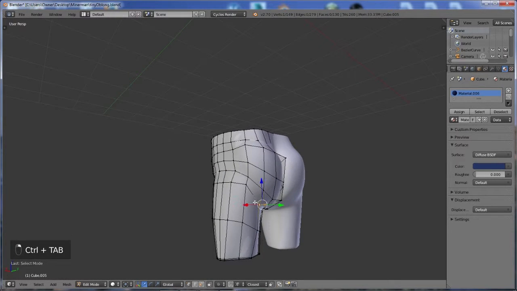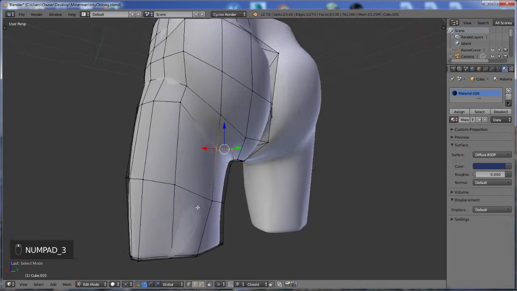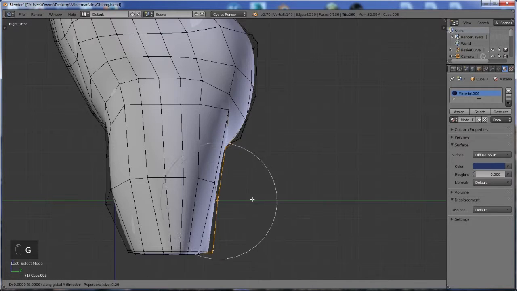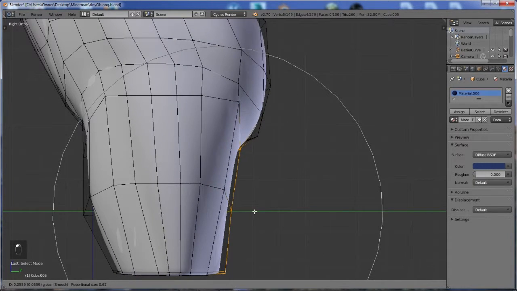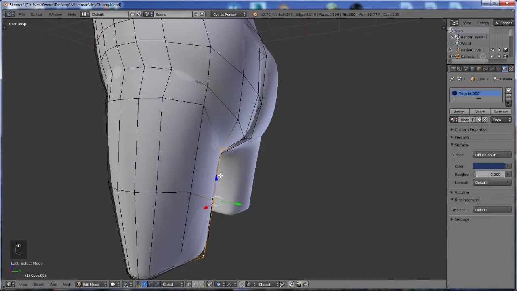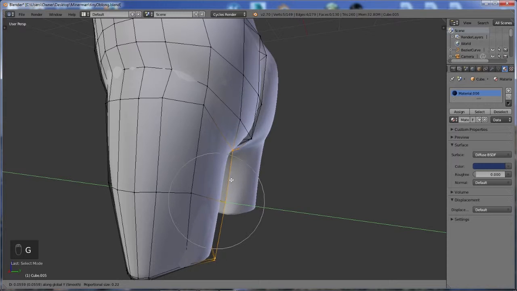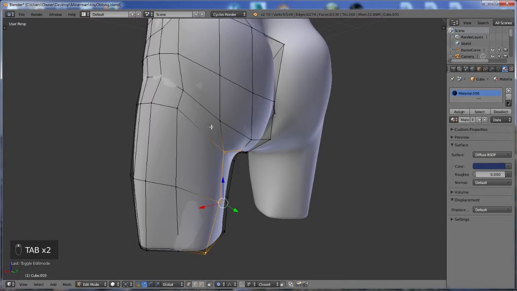Come in here in vertex mode, go to a sideward facing view. Let's select these vertices back here in the back, all of these vertices. Let's hit O, proportional editing. Let's hit G and Y. Okay, let's hit G and Y once more. Scroll in. Let's bring those out. Let's smooth.